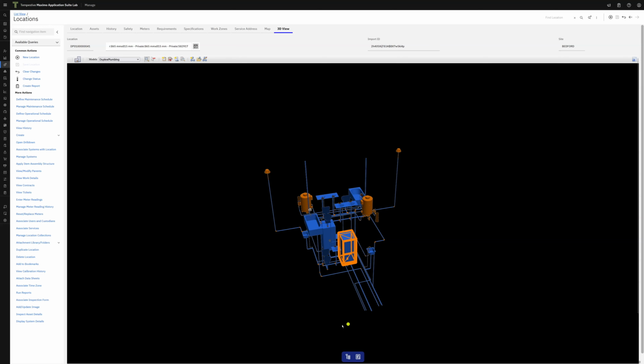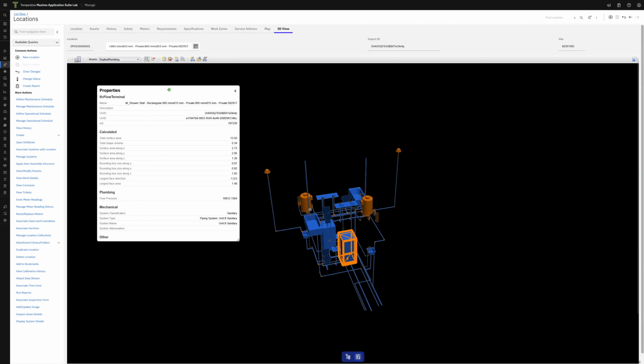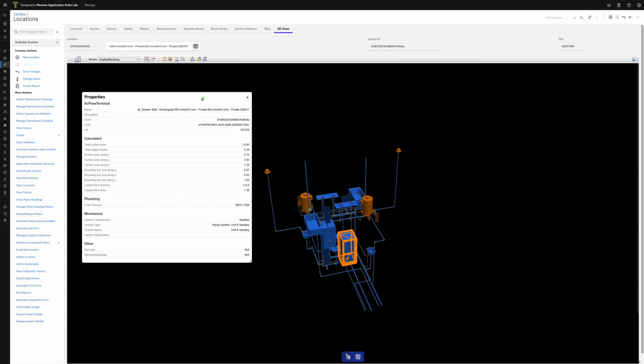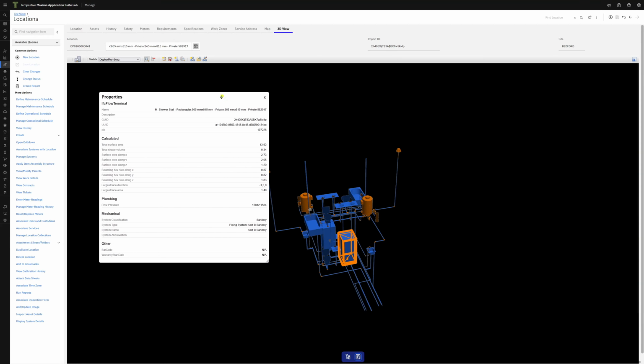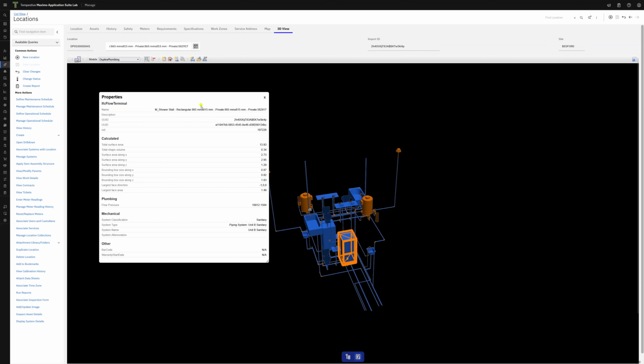The second tool available in the toolbar is the Element Properties panel. Once an element has been selected, either directly in the viewport or through the model tree, activating the Properties tool triggers a request to BIMServer to retrieve the full set of IFC property sets associated with that element. The response is presented in a structured floating dialog, displaying the element's attributes as defined in the IFC schema, including its global unique identifier, object type, and any custom property sets defined during the authoring phase, such as maintenance parameters, manufacturer data, or installation records.